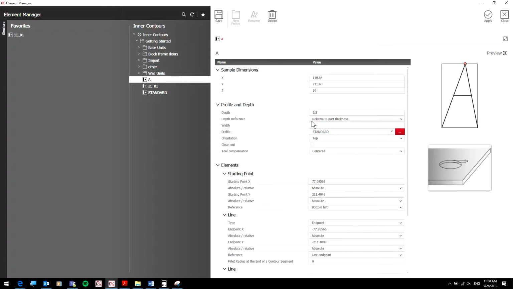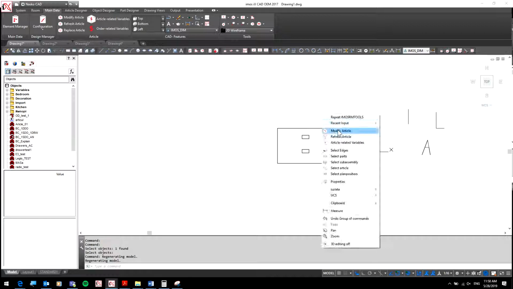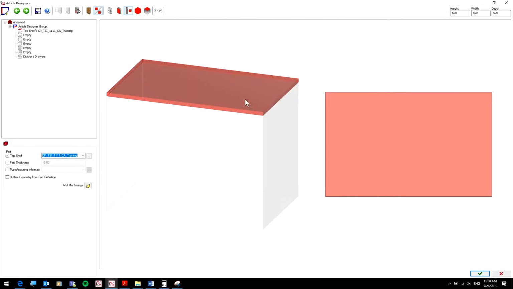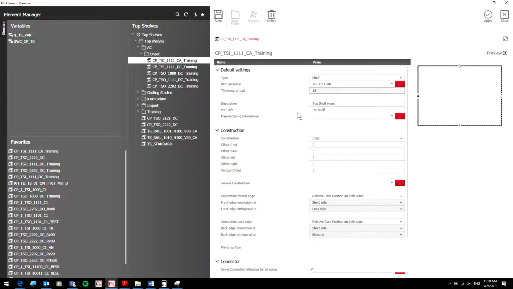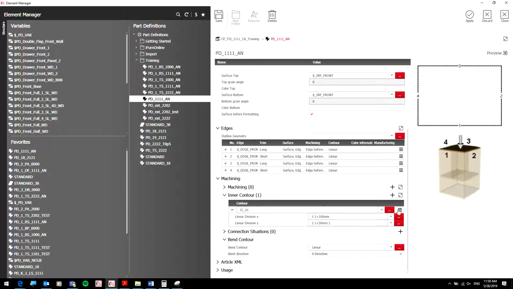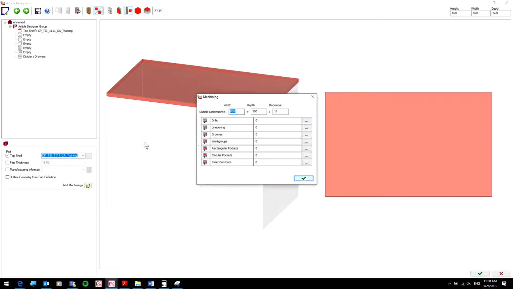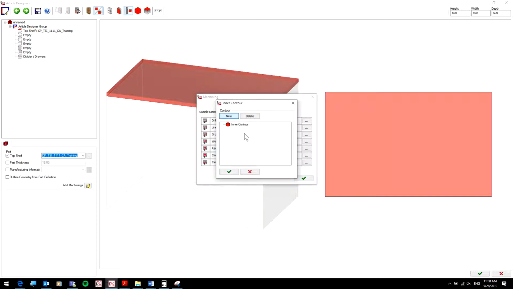Let's see, left, PRF00, relative part thickness, okay. And then I can go here, and yeah, you can do a lot of things with it. I can click here and pick inner contour, new, pick that.